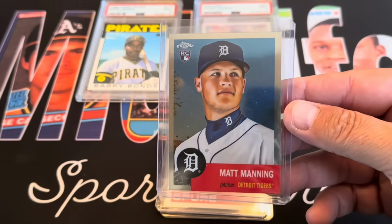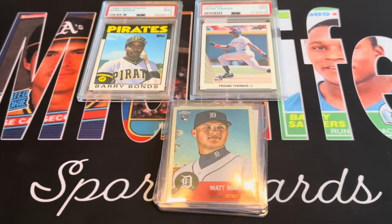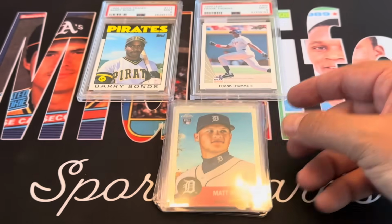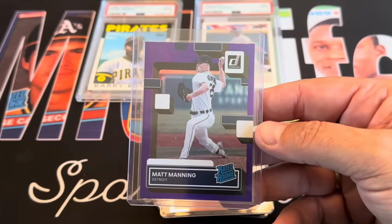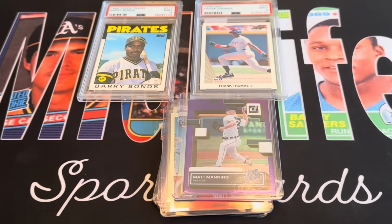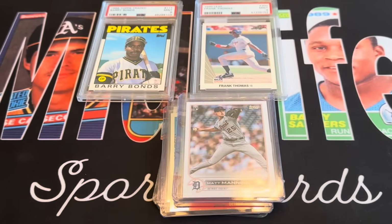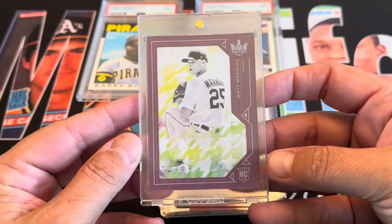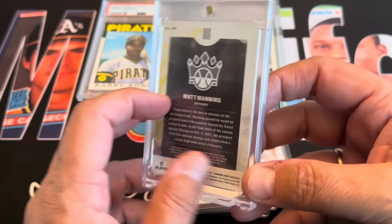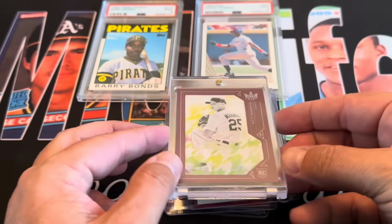And then he said, I'm giving you a couple of these Topps Heritage Mannings. Give one to Matt, because he's going to want those someday for his family. Matt's wife is due any day with their first baby. And then he gave me this beautiful Rated Rookie Donruss Manning card. Now, this season, they've been turning Matt into a reliever at AAA Toledo, and he's been doing pretty well since he's been a reliever. I think he's either going to get traded at the deadline, or they're going to pull him up and stick him in the bullpen, because he's been doing quite well since they've transitioned him from a starter.